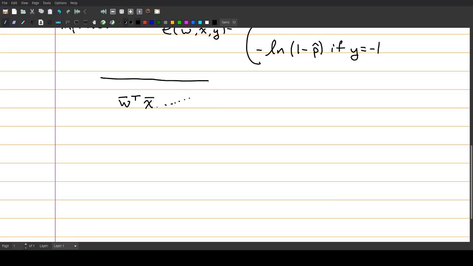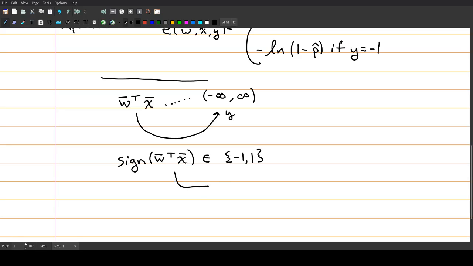When we did linear regression, we just found the weight vector w that was the best for this expression itself. This produces a value that's in the range minus infinity to infinity, so that works well with regression, because you can interpret the output as y, which in a regression scenario is just the real number associated with the instance x. When we did classification, we thresholded it by sign. I'm so trained to do numpy, I'm writing np.sign instead of sign. We built our hypothesis space around sign wrapped around this thing. This produces a value that's just in the set minus 1 and 1. And then we interpreted this as y, the true category that x bar belongs to.